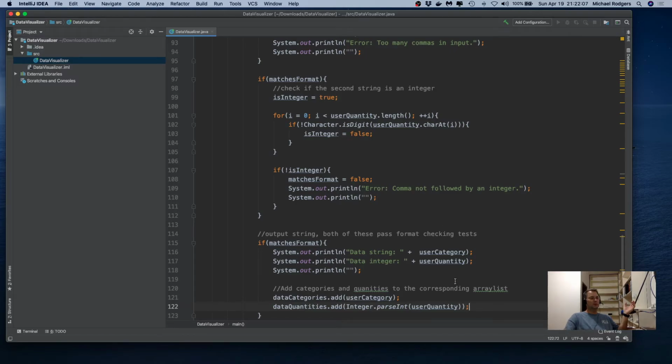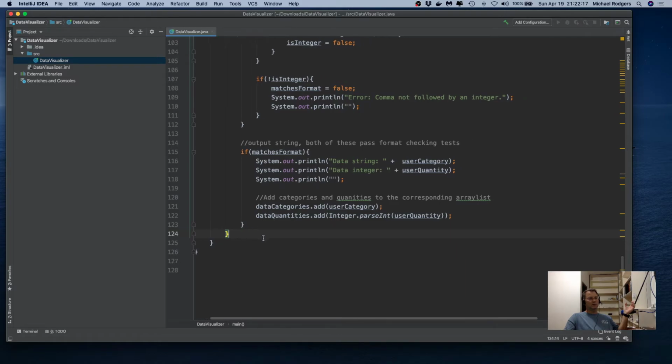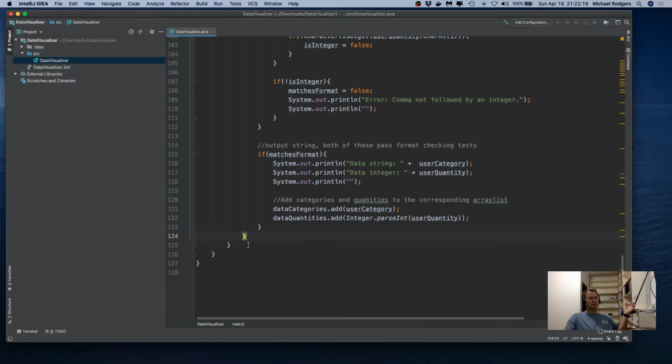We validated it. So now we're down to here. We've entered the data. We've matched that. This brings us down to this point.